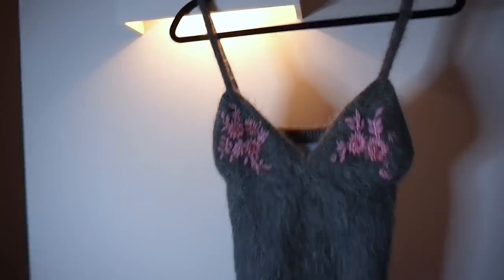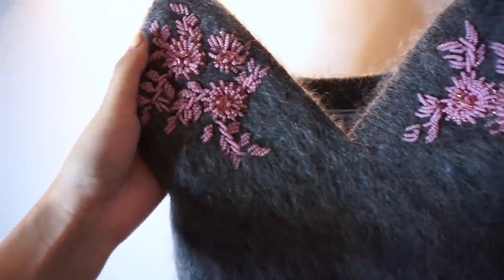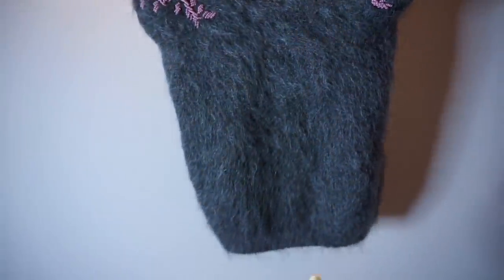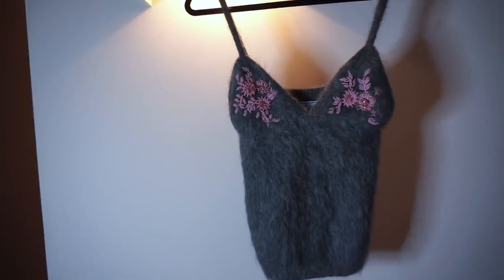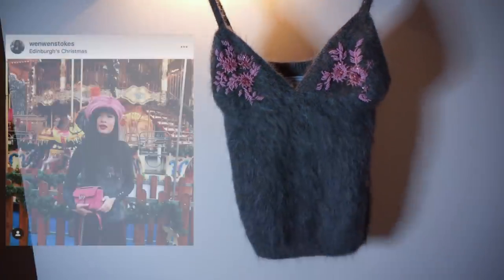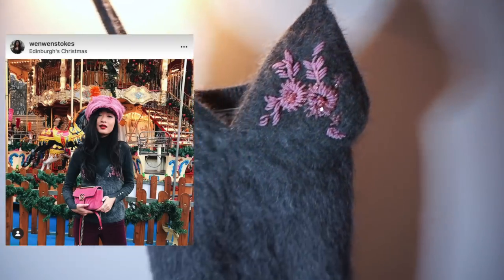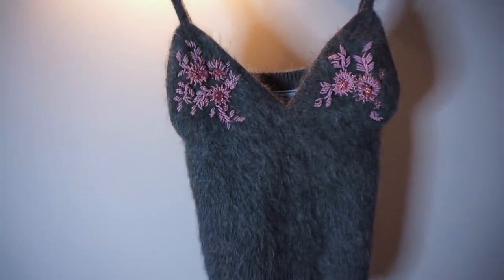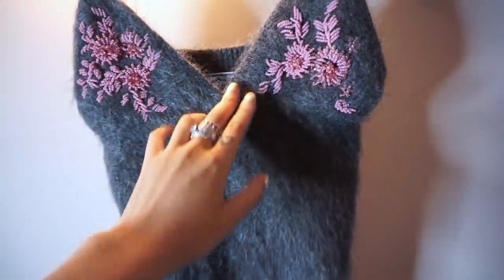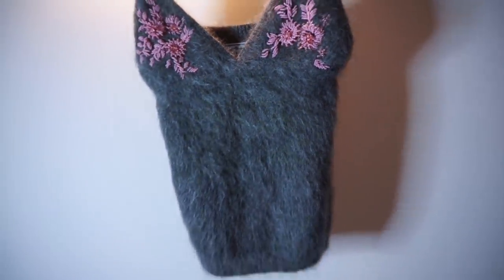The last ready-to-wear piece is this really gorgeous, delicate top with this amazing beading. I'm just so obsessed with this top. I'm actually really gutted I didn't get the matching skirt — I believe there was a skirt that went with it. At the time I only really liked the top, but thinking back, it would have been so cool to have the full outfit. It's just so stunning and very flattering. I absolutely love the color combination, and I don't see this going out of style. It's not very obviously a particular season — just a really beautiful, easy-to-wear top.